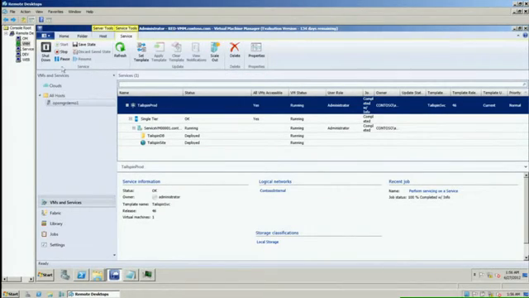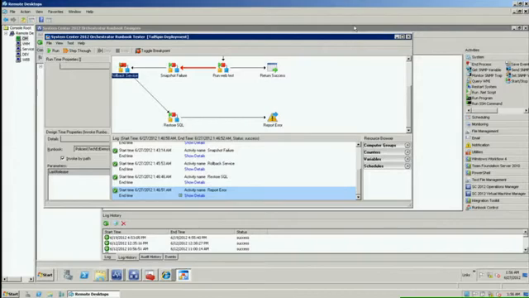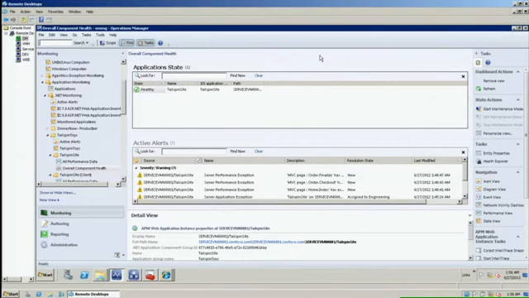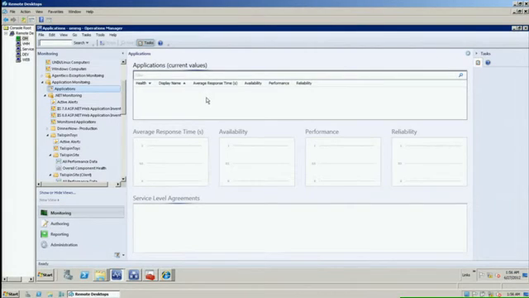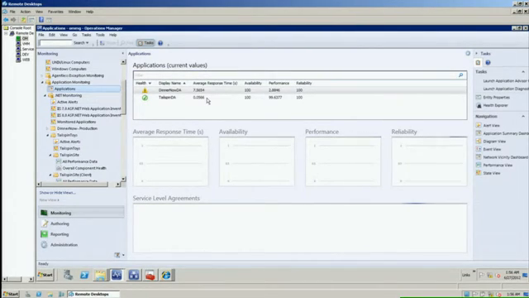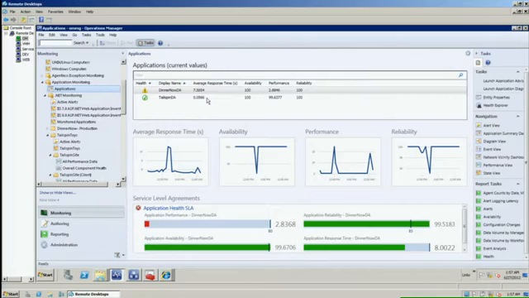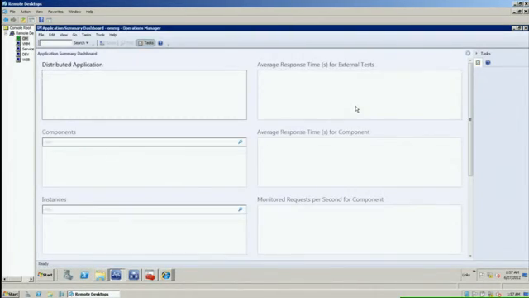So what I'm going to show you is Operations Manager. There are a lot of investments that we've made in Ops Manager, specifically around application monitoring. Now you can monitor your application, what we call 360, from every angle. You can look at your applications from the availability, reliability, and performance standpoint. For this, I'm going to use a slightly different app. I will open up this summary dashboard, which looks pretty cool.